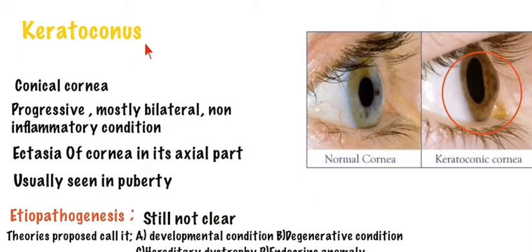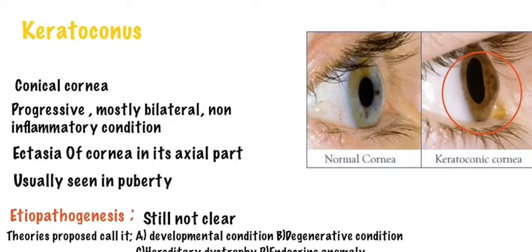Keratoconus, from the term you can see, kerato is something related to the cornea. Conus means cone shaped. So if the cornea is cone shaped, it's called keratoconus. We know the normal shape of the cornea is somewhat dome shaped. But in keratoconus, the cornea is cone shaped as seen in this figure. The normal cornea is a little dome shaped, while here you can see it is cone shaped, just like a cone. So it's bulging outwards.